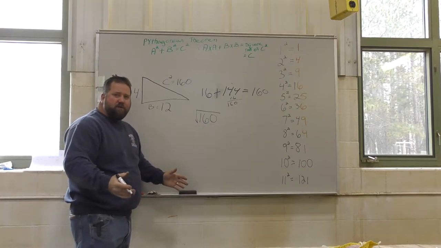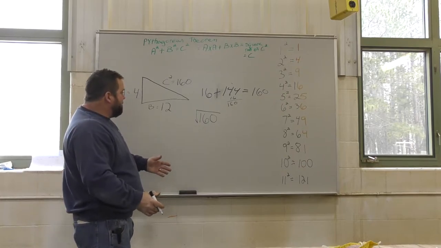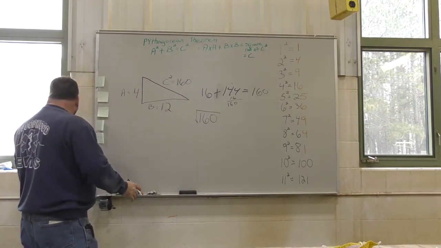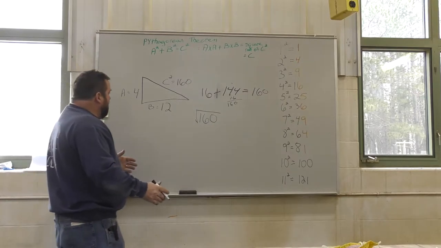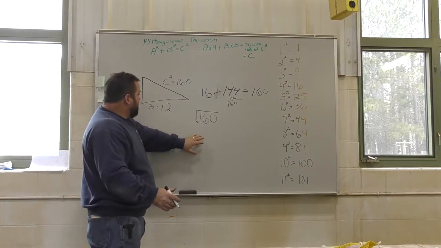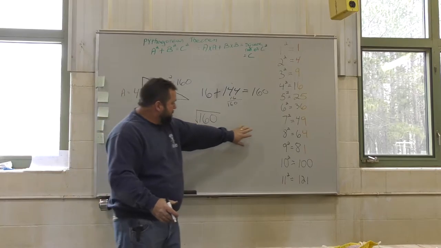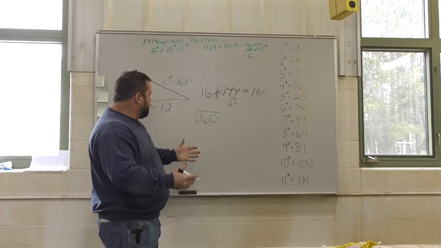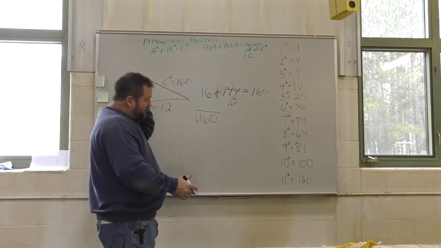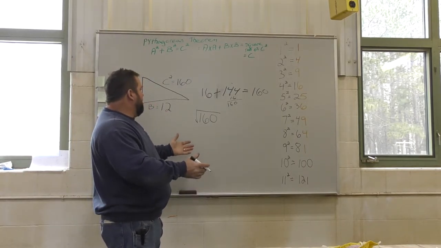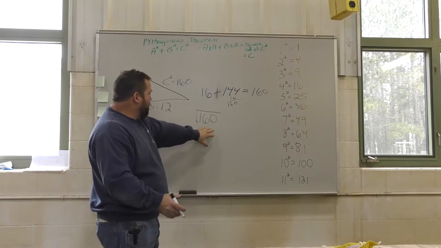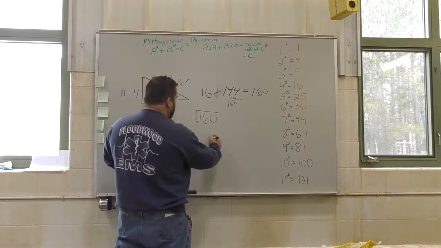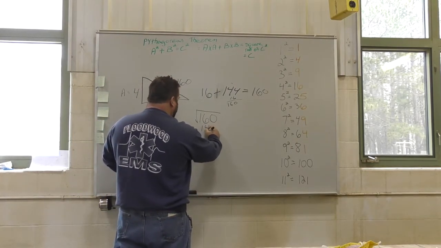And if you can remember from one of our previous videos of how to do that, I had a list of other numbers over here when we were doing that. What we have to do is find a number that's close to this, that's not over, but it's close. Something squared, like 13 times 13, 169. We know 169 is more, so it can't be 13. So we have to use the next one under, 12, and that's 144.